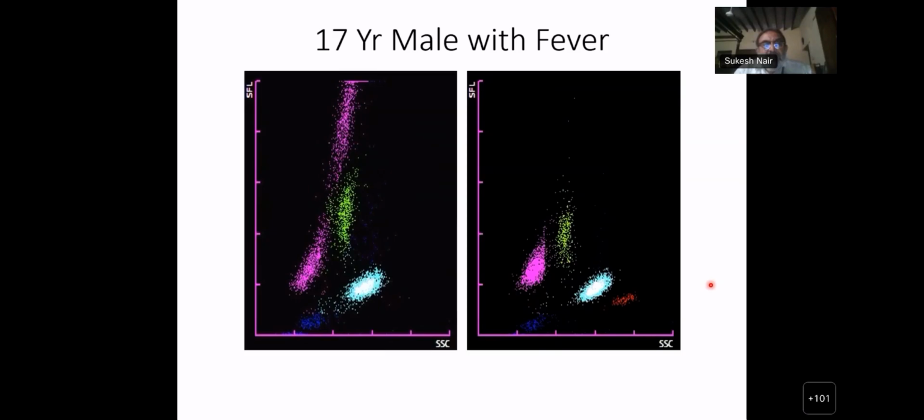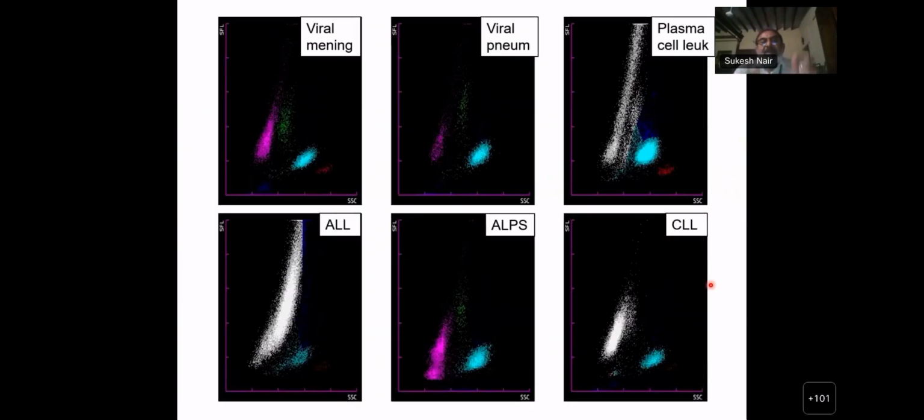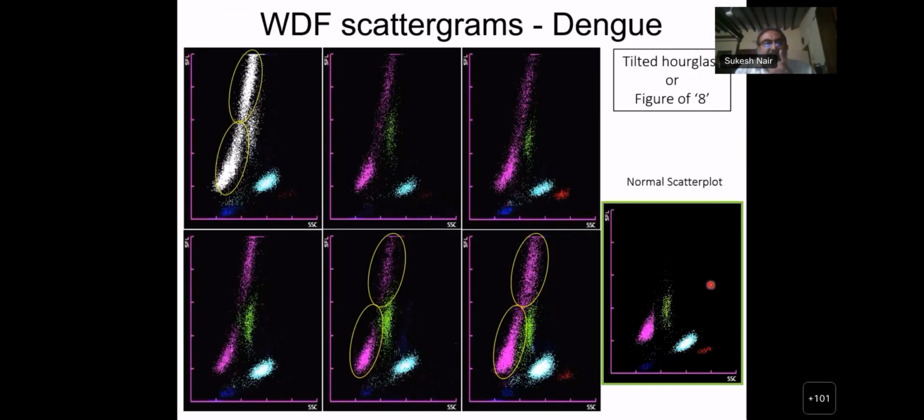It looked as if many reactive lymphocytes can go that way. For example, when you get virocytes like this, many reactive lymphocytes go like that. But they go along with the lymphocytes, linearly, whether they've got an angle or not. But in dengue, this population goes a little away from the lymphocyte flow. That's because the dengue virus is monocytotropic. So these are monocytes which are merging with the lymphocyte population. And when the infection is very high, they hit the roof. So this particular pattern, which is a figure of 8, is very classical in dengue hemorrhagic fever.